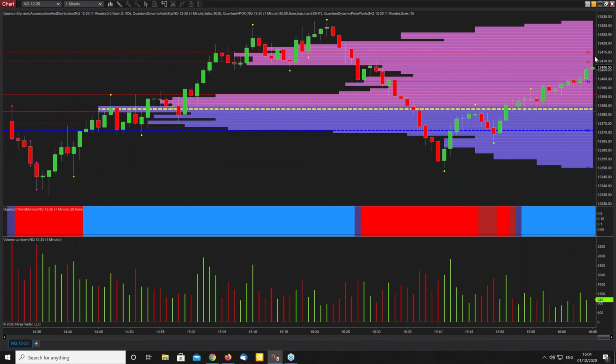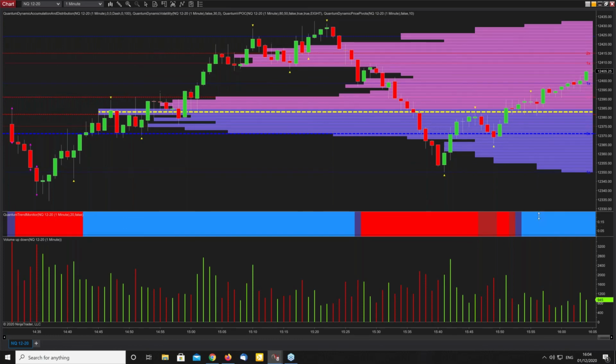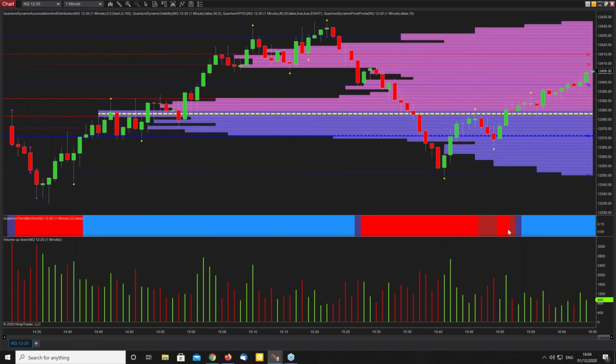These two levels here, and a lot of volume up here. So given that the price action was oscillating around that region, for it to get through there, it's got to move through pretty swiftly. The VIX is starting to sell off now, back down to 26, so it's come off from 20.8 down to 20.6. So that is helping to push this move higher. The trend monitor you can see has transitioned, moved through here. We came out of the bearish into the transitional, back into the bullish now, moving to the upside.